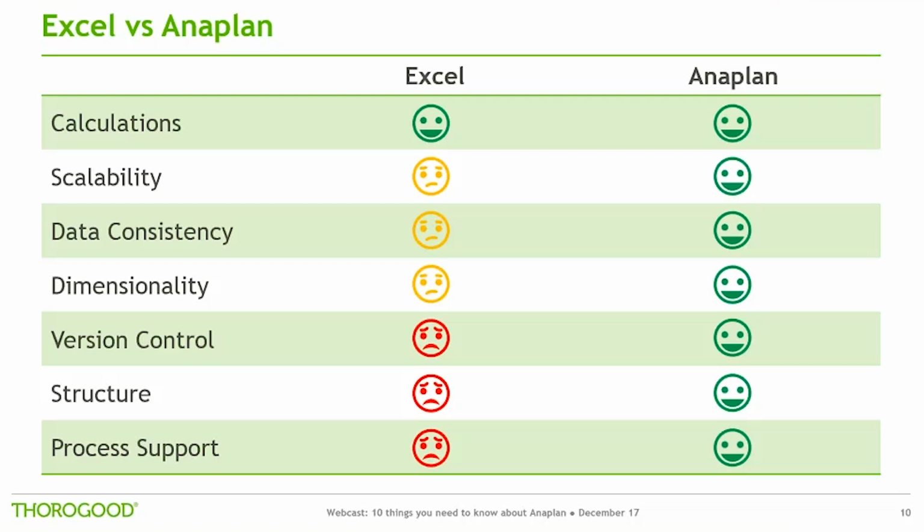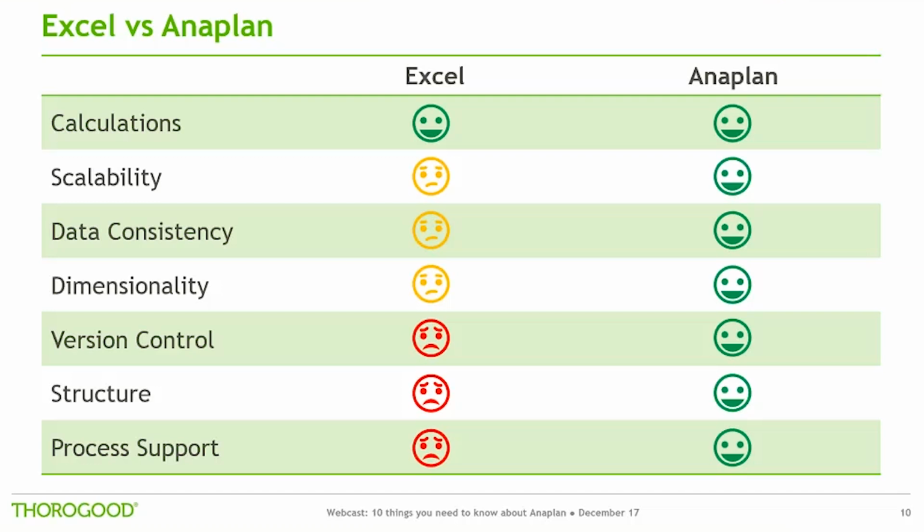Scalability. There are limits with individual spreadsheet sizes in Excel, and you often get this kind of spreadsheet spaghetti that leaves just one person who really understands the data flow. Anaplan offers a scalable in-memory technology which can handle tens of billions of cells in one model, and it can recalculate 1 billion numbers in less than a second. All that these numbers really tell us is that we can get to a granularity of insight in Anaplan that just isn't achievable in Excel.